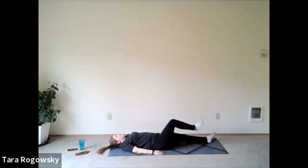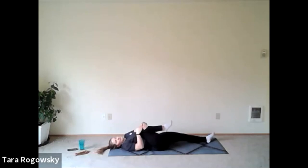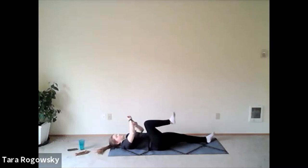I'm going to then pull my right knee in to my chest. So my right leg is bent. I'm going to hug my arms around my knee. And then while you're here, your right ankle is kind of just free hanging in the air. So if you want to do some ankle circles, pretend your big toe is a paintbrush, paint some circles. Go ahead and do that. Awesome. All right, and then you can switch.